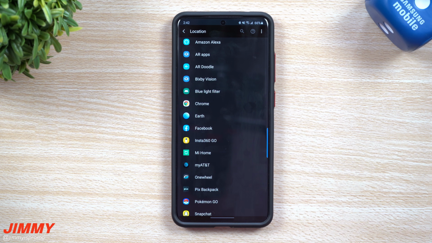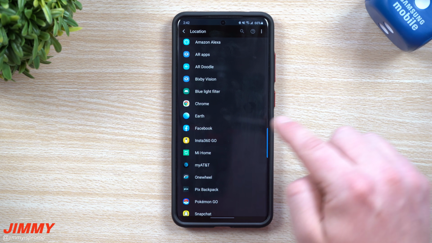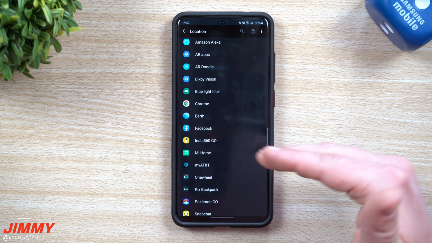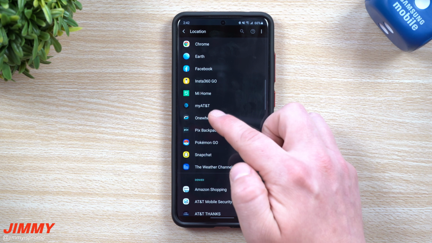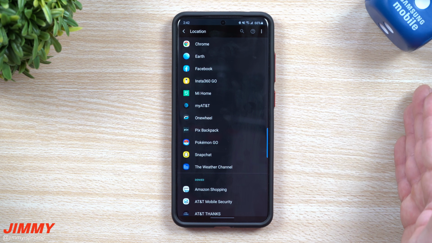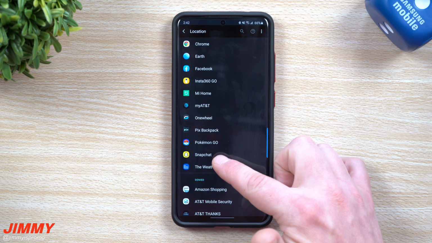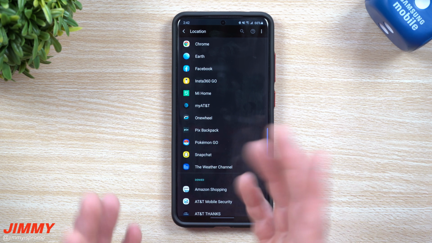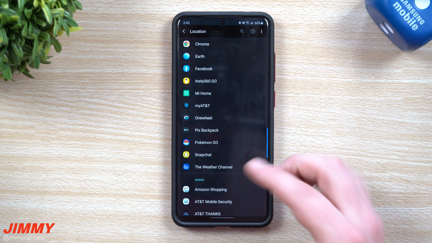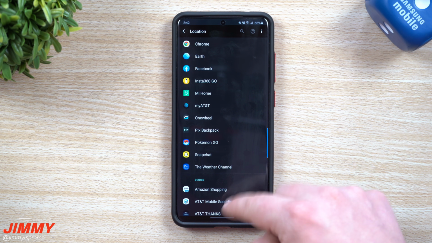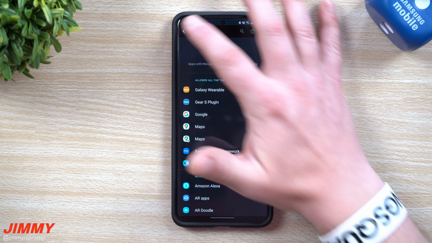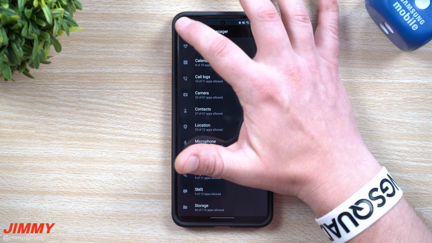So taking a look at the allow only while in use, this is where it's important because you don't want to take away some of these, because Facebook is one where you can share your location, you're able to check into locations, Google Earth is able to find you. When it comes down to my AT&T, it can locate AT&T locations around you. Snapchat, so it has that, you know, check-in and all the filters of where you're at, and the Weather Channel, well, that makes obvious sense. Everything else doesn't really need to be there. So this is one of the things to take a look at, which applications are actually logged in with location.